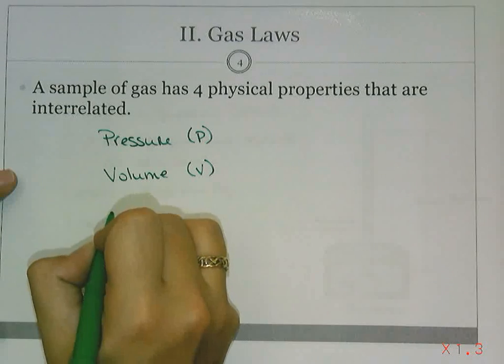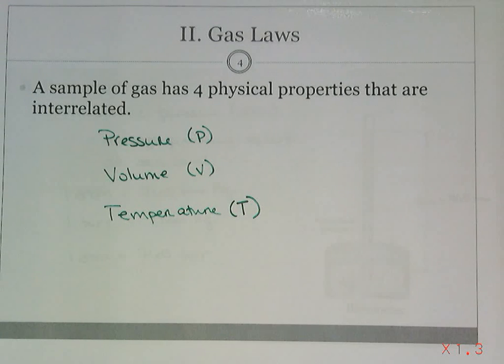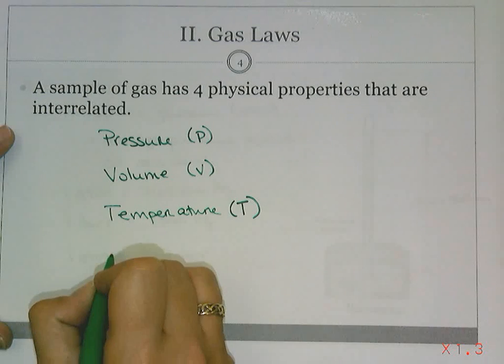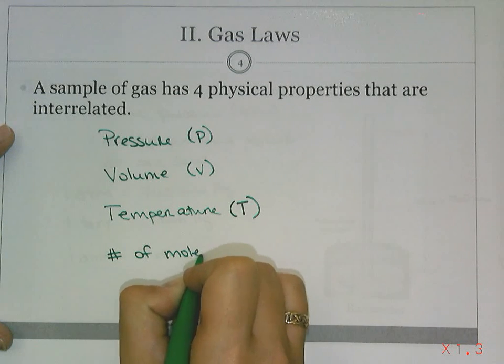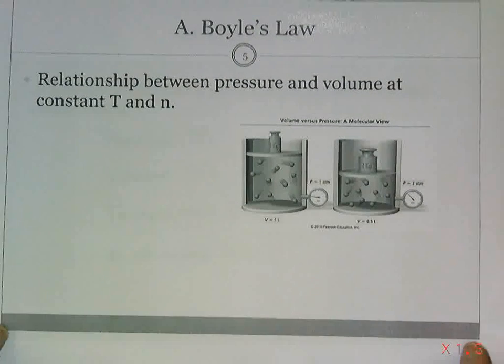We talk about temperature. And then we talk about the number of moles. And so moles, right, is related to whatever the molecule is. The molecule has a molecular mass, and that molecular mass tells how many moles of a given substance it is. So all of these are interrelated to each other through 3 small laws and then 1 bigger law that relates everything to each other. So let's look through the 3 small laws and then see how they're related to the overall ideal gas law.